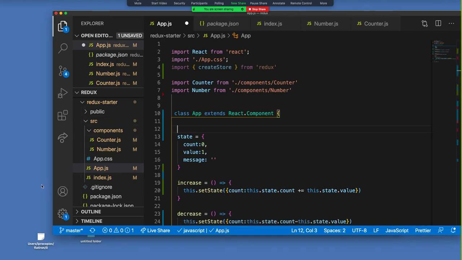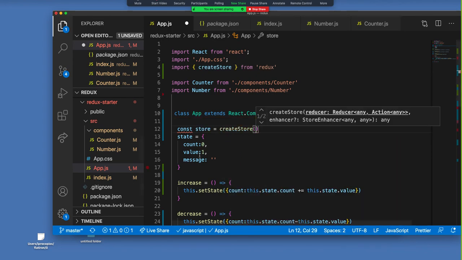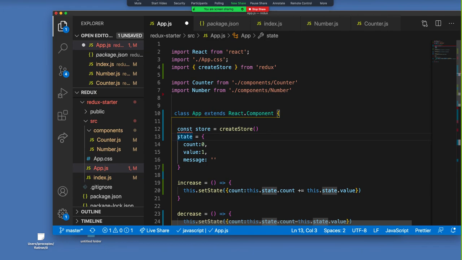This is about to break everything, so it's going to be red for a while, just to warn you. We're going to do const store equals createStore. What this method is going to require is something called a reducer.